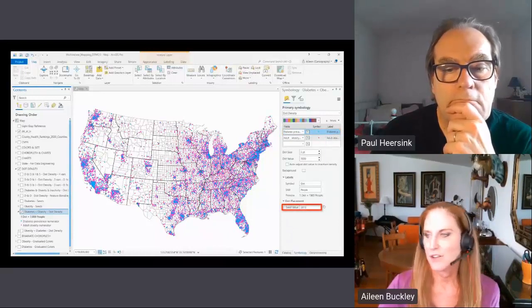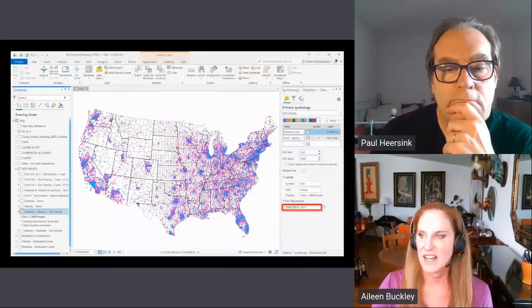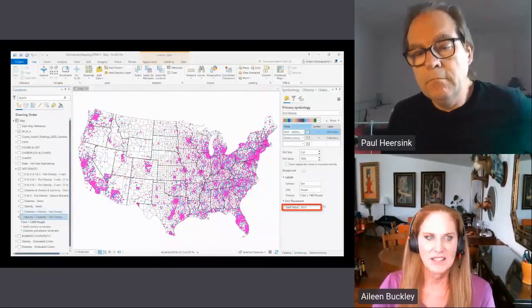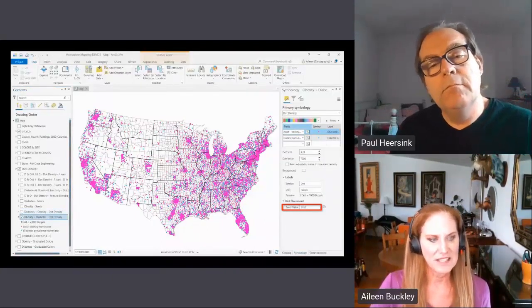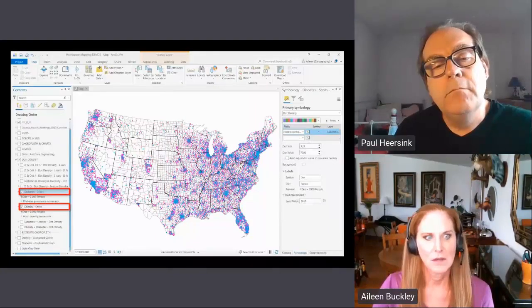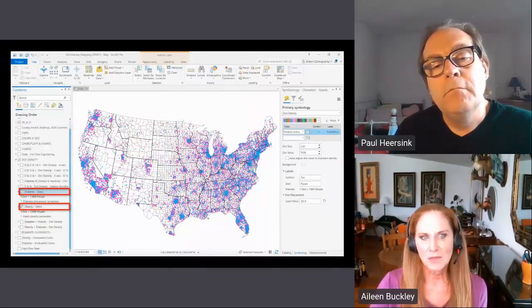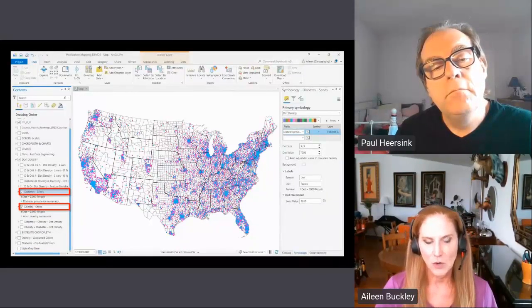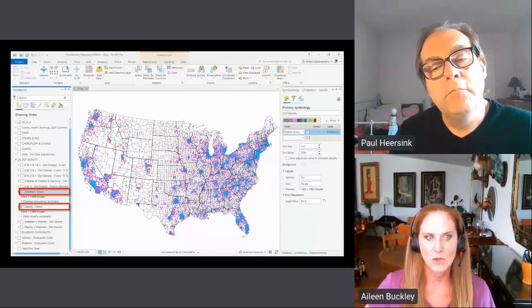Notice the seed value for this map with diabetes on top. It's the same as the seed value for the map with obesity on top. You would use the same seed value if you want to match exact dot placement across two layers or two maps accessing the same data source.